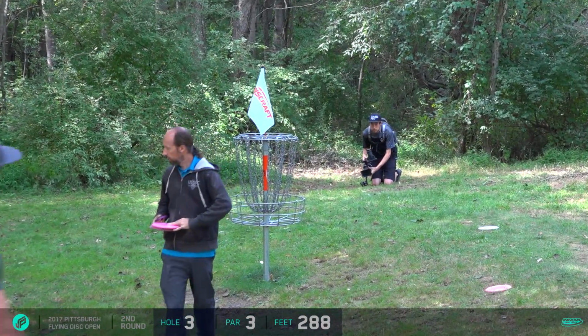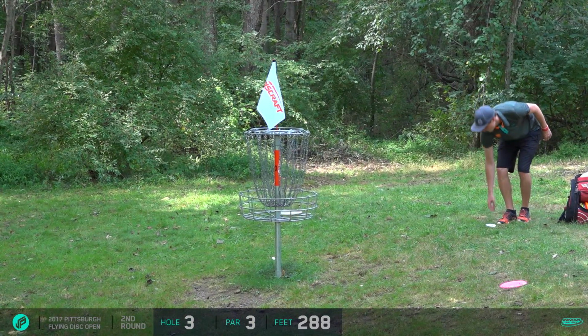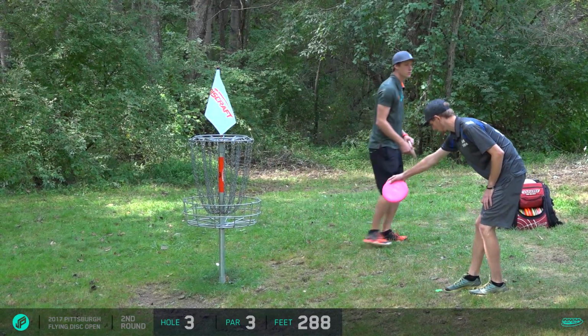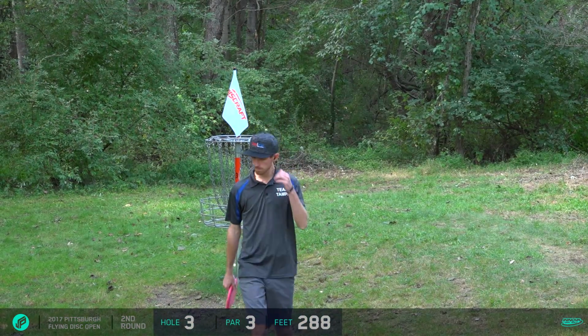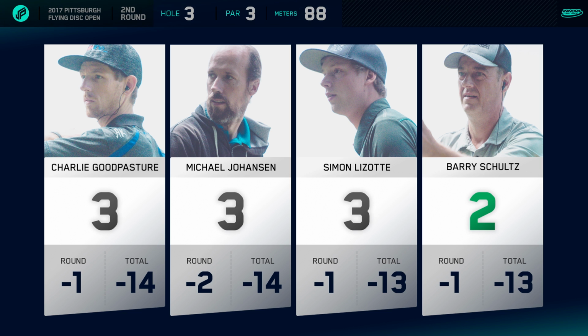He's got birdies on hole 1 and 2, and a little circle 3 there on 3. You can't be upset with the circle 3. No. I think you're more upset if you get a 3 the normal way. Yeah, I could sort of see that too. A lot of really good shots can go into that creek, whereas if you just don't give yourself a chance for the 3, it feels a little bit worse in a way. Yeah, I don't disagree. We got the one birdie there from Barry.